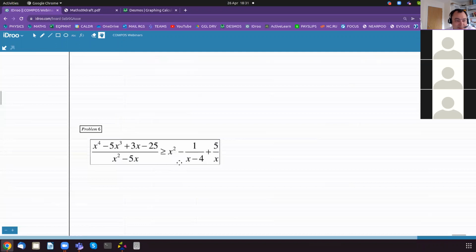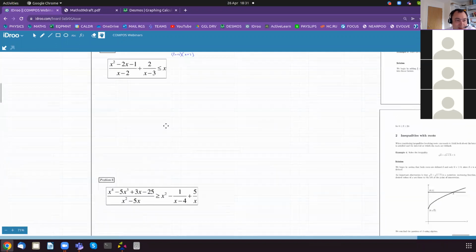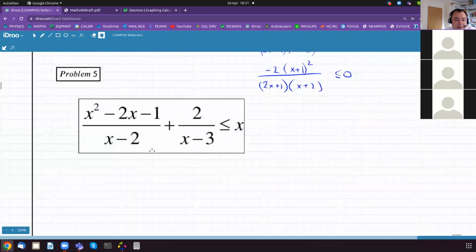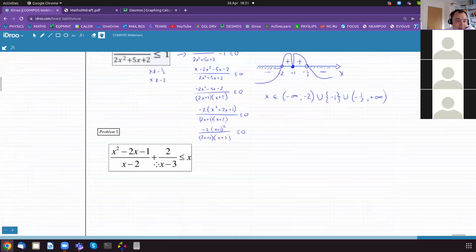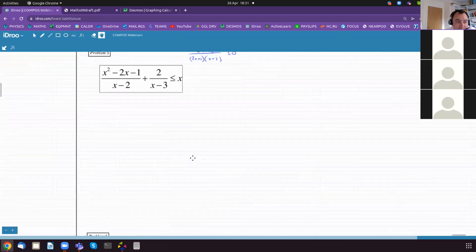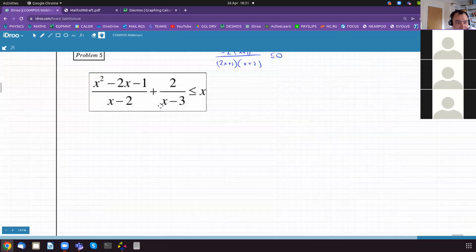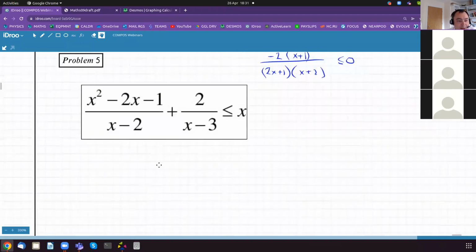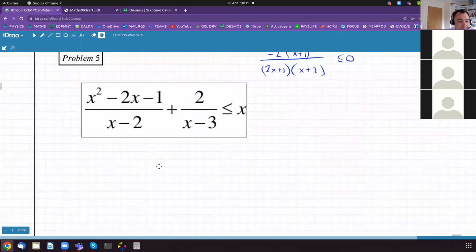So what do we have? I think I might skip problem 5 and get back to it later because it's pretty much the same as problem 4. The only difference is you might need to do some clever things with cubes. Actually, yeah, let's do it. We have a cubic expression, which is not very nice, but we can deal with it.